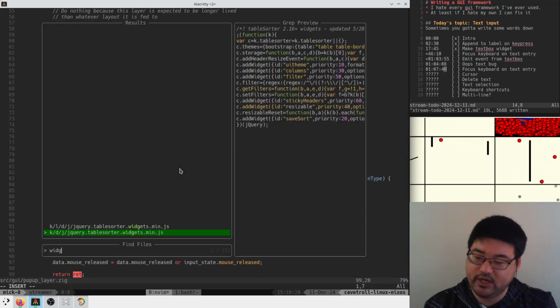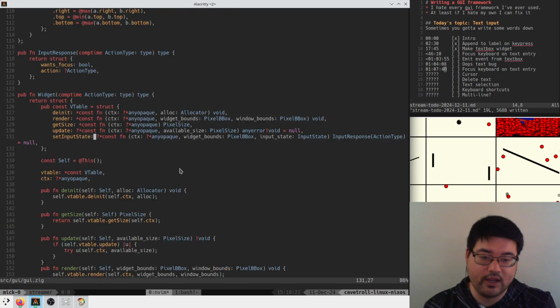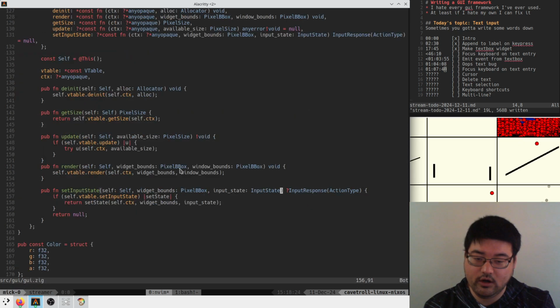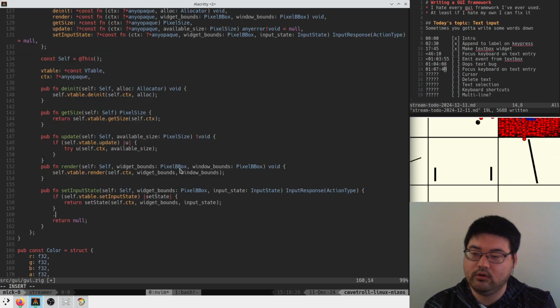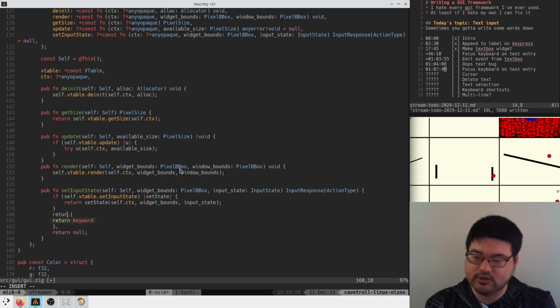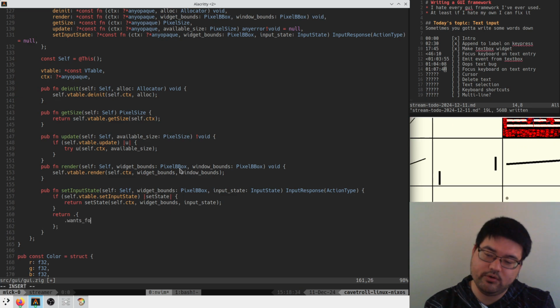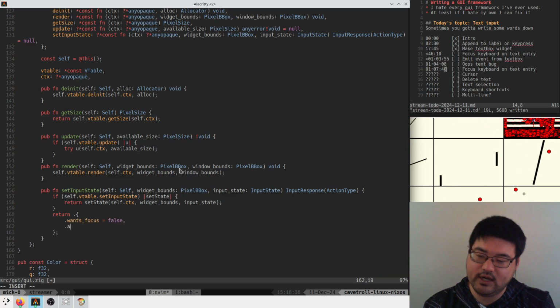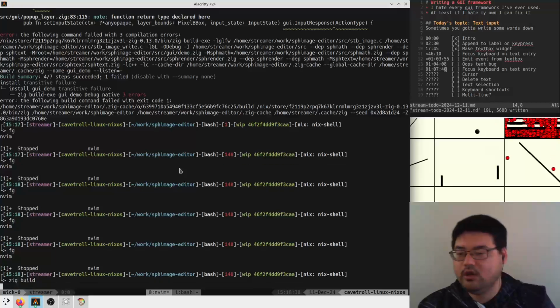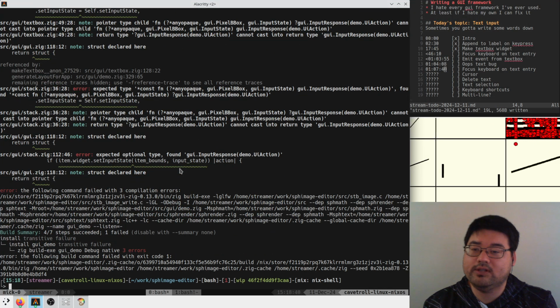Oh, because in widget, I didn't fix them all. I had another nullable here. So this needs to return, like... Oh, where am I? Yeah, wants focus is equal to false, and action is null here. Okay, we're getting somewhere.